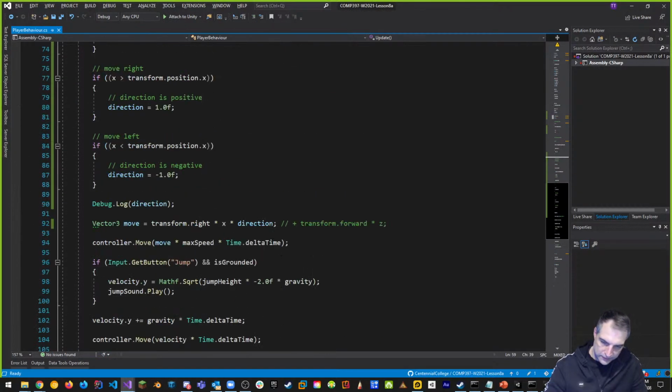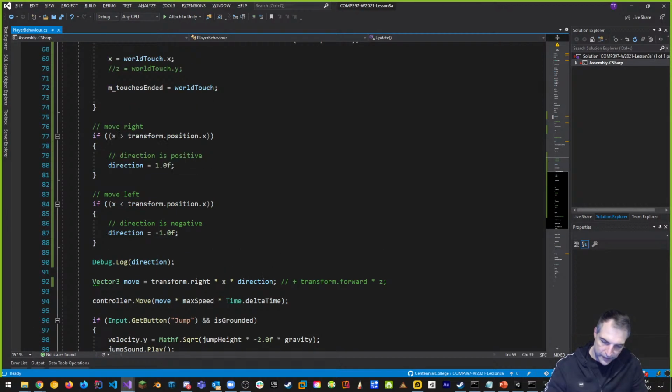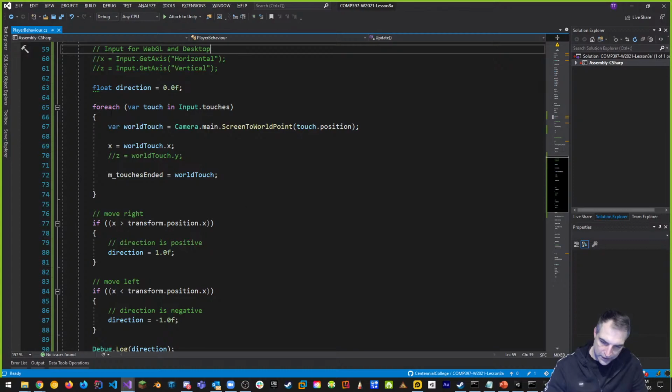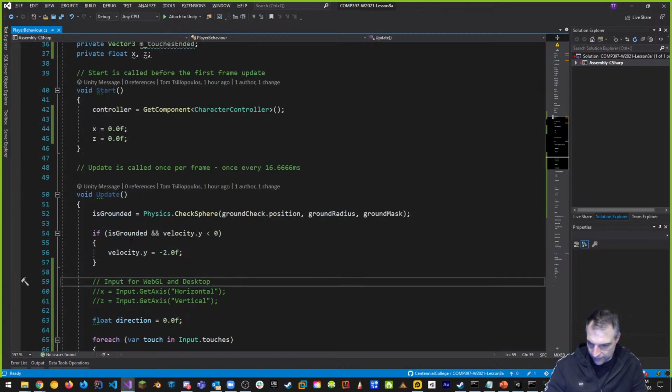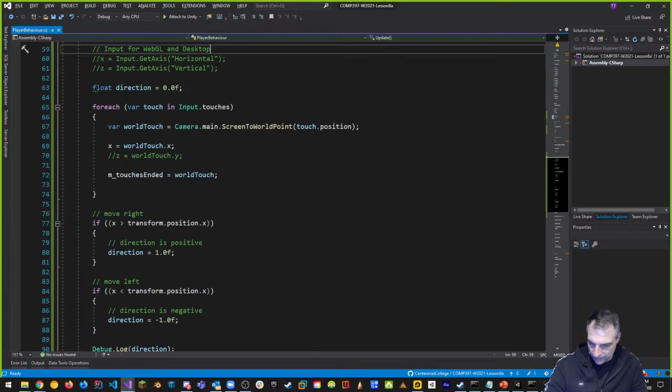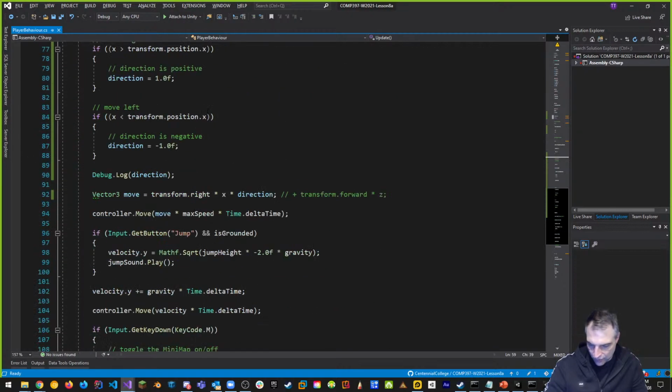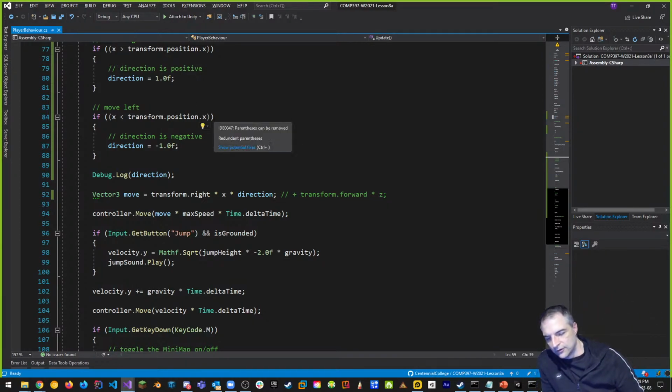So what I'm really saying is, if my x on my screen is to the right of my x position or to the left of my x position. And what is my x on my screen? Well, there is no touch, which means that the screen starts off at 0, and because 0 is to the left of my x position all the time, it's always going to be a direction of -1. Because I didn't do much. All I'm doing is comparing it to my current position x, and saying that, hey, I'm touching something.